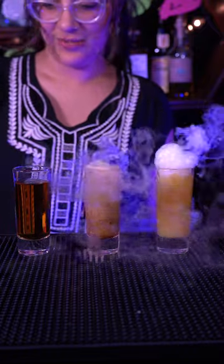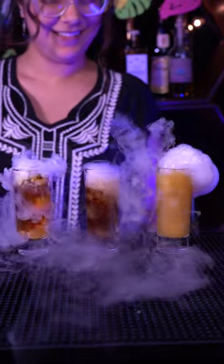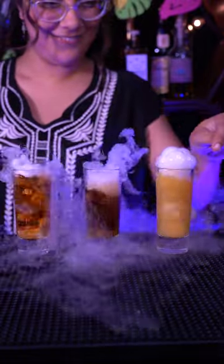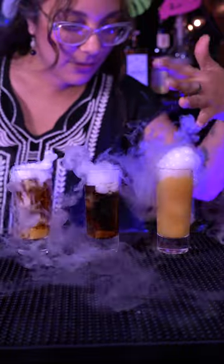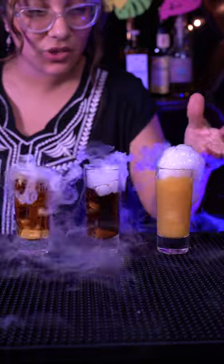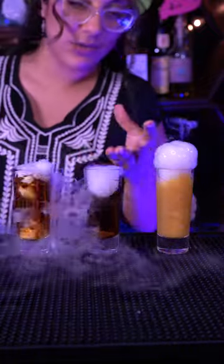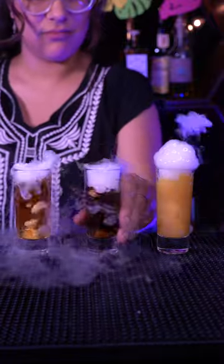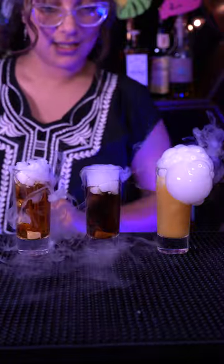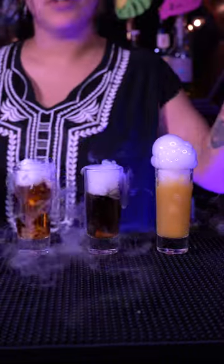Oh my god. Okay. So this one seems to be creating bubbles with the sweetness, like with the sugar of it, and the bubbles are dripping. On Coke, it did something with the carbonation at the beginning, but now it's doing nothing. Hennessy over here, it didn't do anything major. So let's wait a couple minutes and see what happens with time.